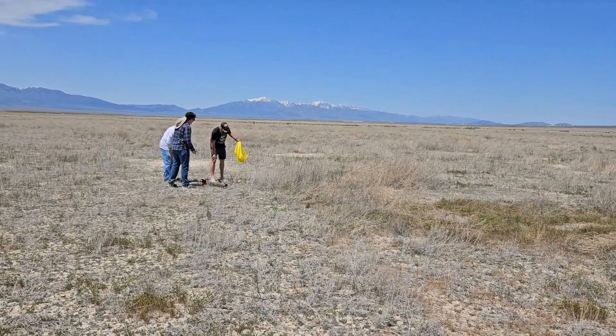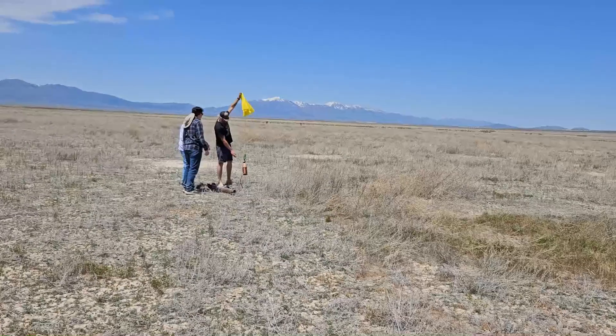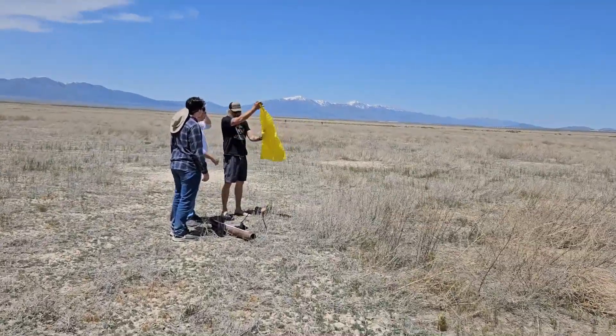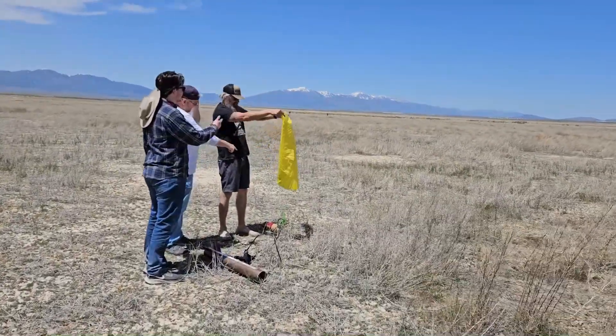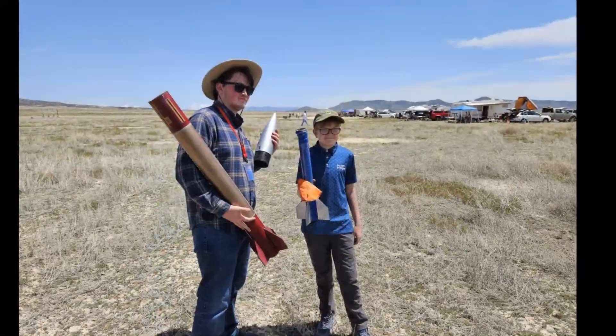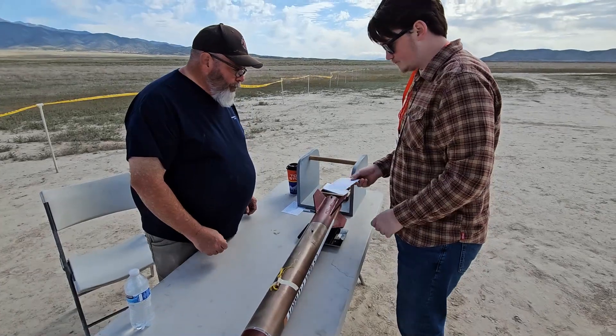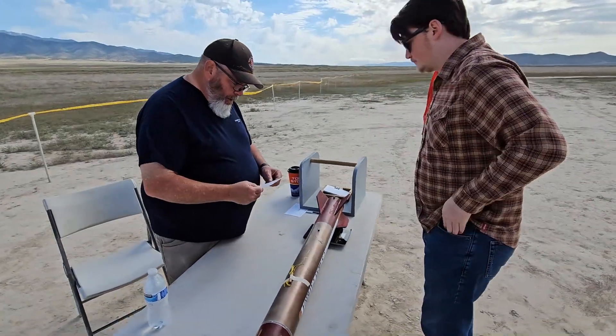The superglue-reinforced cardboard did not. It would be easy to be disappointed in these results, but we remember that failure is only feedback. We went home and made some repairs to the rocket. We used 30-minute epoxy to permanently affix the nose cone to the Patriot's payload bay. We also put on a larger and stronger parachute. The next morning, the NAR advisor again inspected the rocket. The RSO gave approval, and he sent it up again.